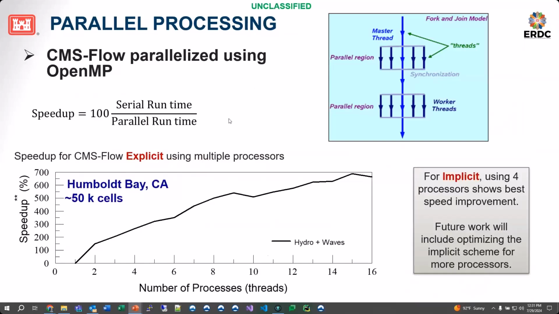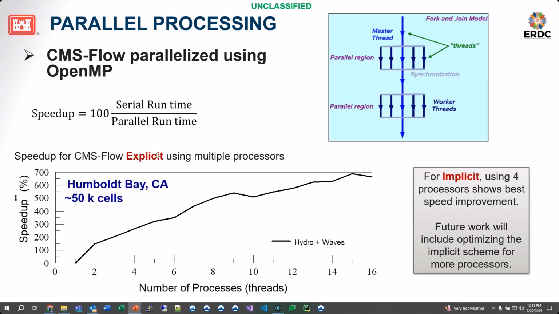So the parallel processing, it kind of shows a little example of how it does. Basically, how we've got it set up is all the loops within SMS as you're going over all the different cells for the different times. We're able to break those up among different processors and get the answers. And then it brings all that data back together until it needs to break them out again. You don't really necessarily need to know that, but we can use up to 4 threads or 4 processors with the implicit scheme, as this shows. Normally, any more than that, you don't really get much of a speed up.